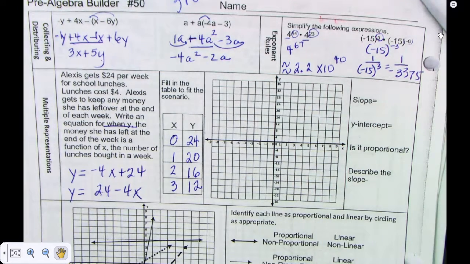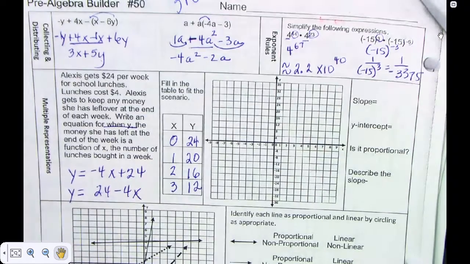She's spending $4 a day. She's losing, guys, that should not have made sense to you. So you're telling me if you start with $24, after you buy your lunch one day, you're going to have $28 left? Does that even make any sense? You should have questioned that. You should have said, oh, that doesn't make any sense.